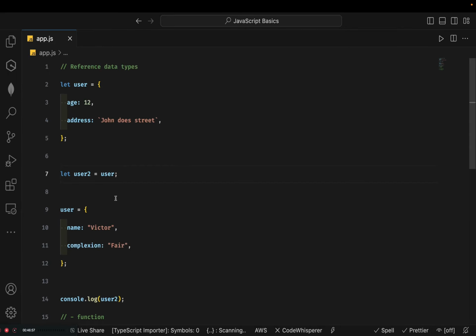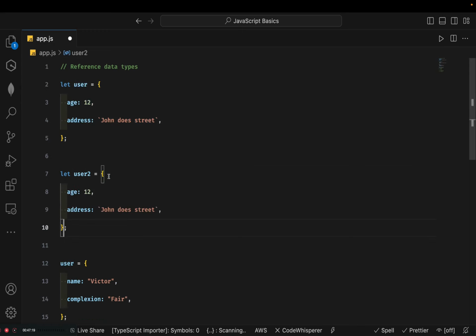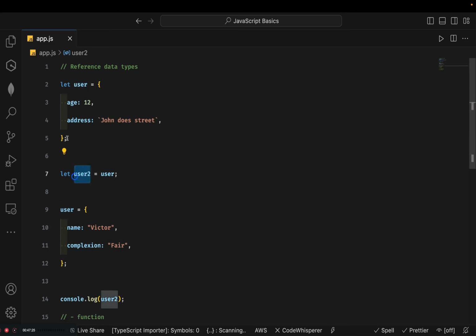Just take a look at it. What are you expecting? We said let user be equal to this. All right, let user2 be equal to user. That means technically this should be here during execution, right? Because variables will be replaced with their values. All right, so we know that user2 has an object that looks like this. And now we change our mind and say, oh, user, I want you to point to something entirely different now, which is this. Right? Then we say console.log user2. What do you expect user2 to print? Would it print this or this? Note that user2 was set to be equal to user. All right, so make your guess and I'll make my guess.